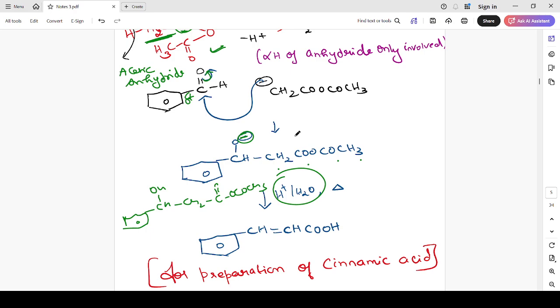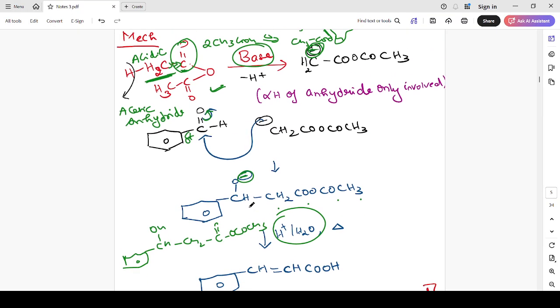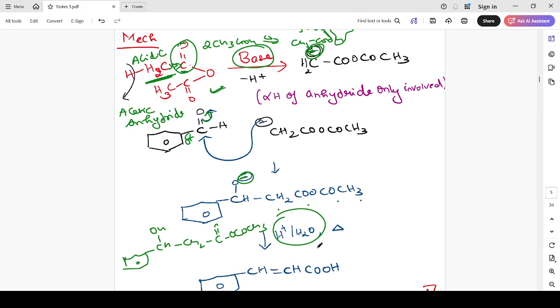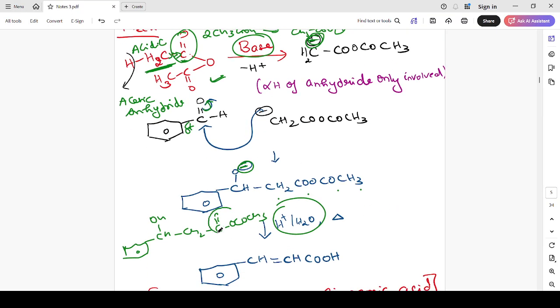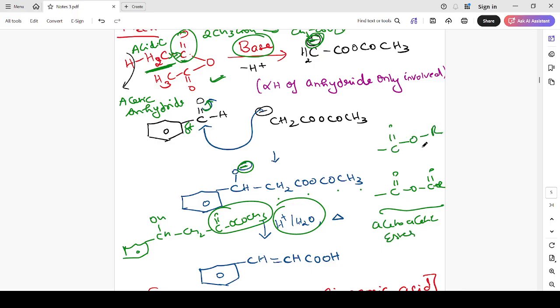Now you could see that. Look at this unit here. COO, CO, CH3 is there. This is nothing but called acetoacetic ester. What is an ester? If it was OCOO or if it was there, I call it an ester. But you can see again a COO group is there. So it is called acetoacetic ester.